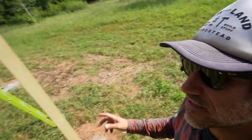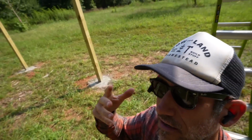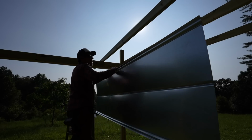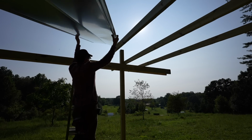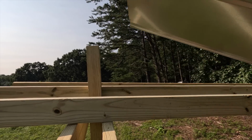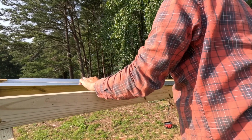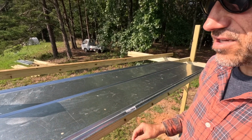Even though I already drew this on paper, it's still different. Drawing on paper is kind of like a rough sketch to give an idea. And then as I'm doing it, I'm already seeing, okay, that dimension's gonna change. I'm just putting this up here temporarily to see what's going on, how wide I want to do these. I think this is good.